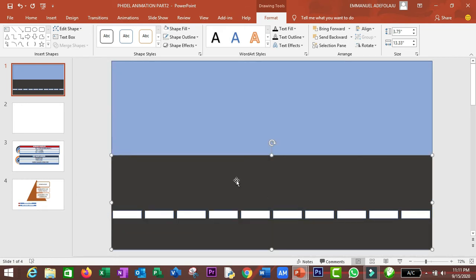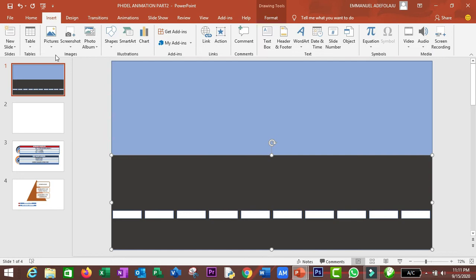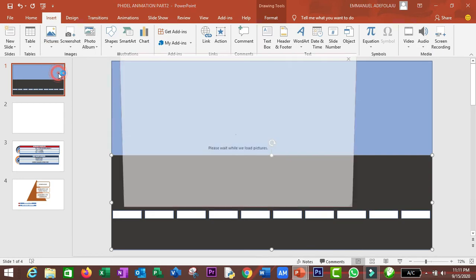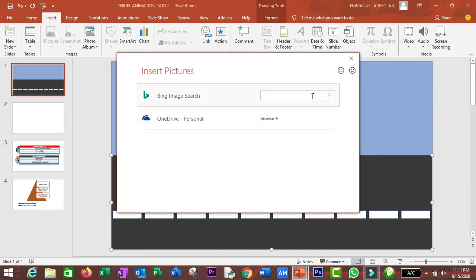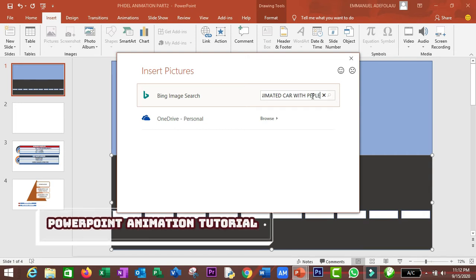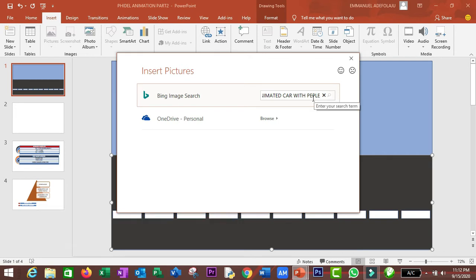The next thing that I'm going to do now is bring in my car. So I will go to insert, pictures, online pictures, and I will type animated car with people, and press the enter key.